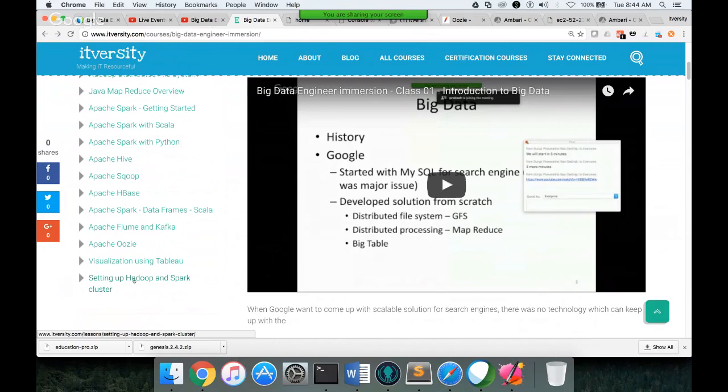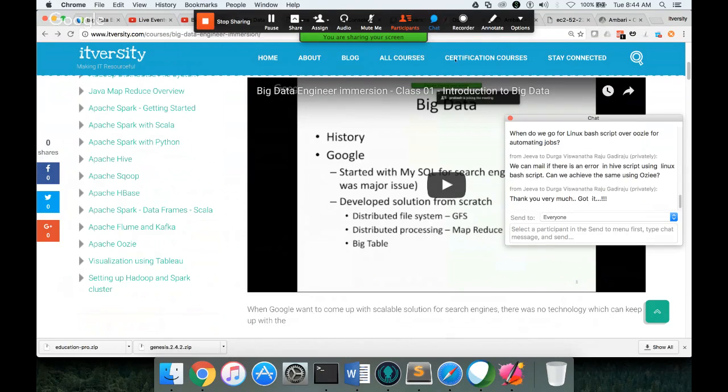And then in the next 2 classes, we will be working on setting up Hadoop and Spark cluster. Make sure to join those 2 classes. You will get a lot of good information, which is highly relevant when it comes to designing your applications and also designing your clusters. Especially as most of you are folks with 10 plus years of experience, having that knowledge will definitely help in implementing the solutions effectively. That being said, if you have any questions, I will take a couple of them.